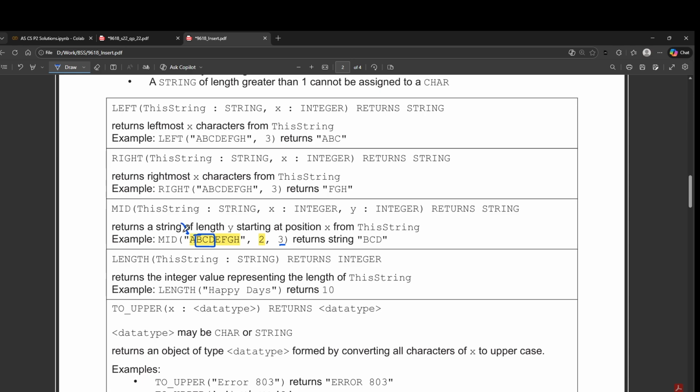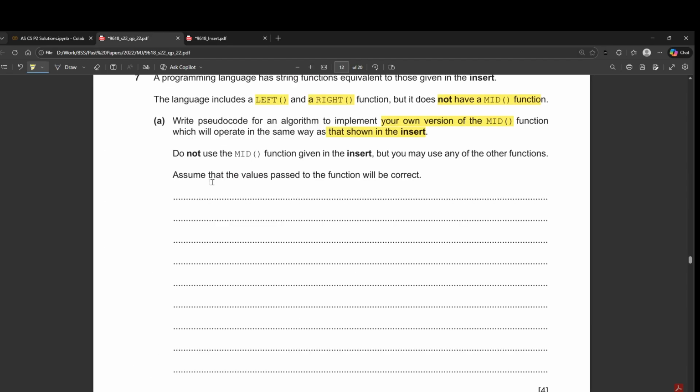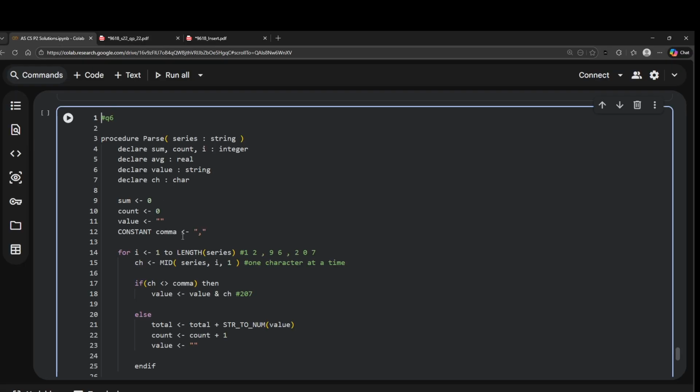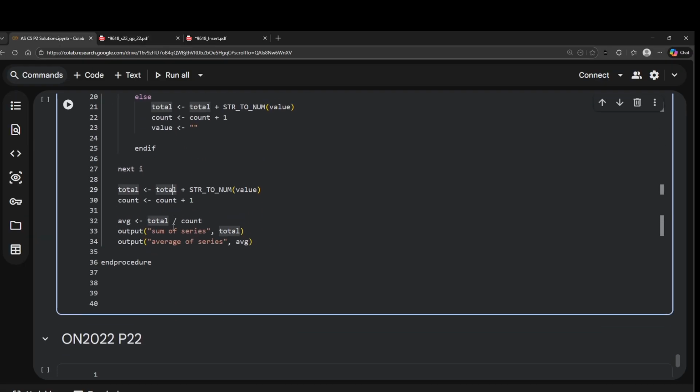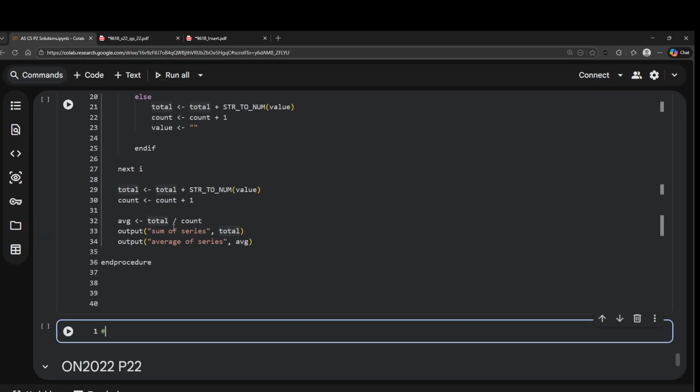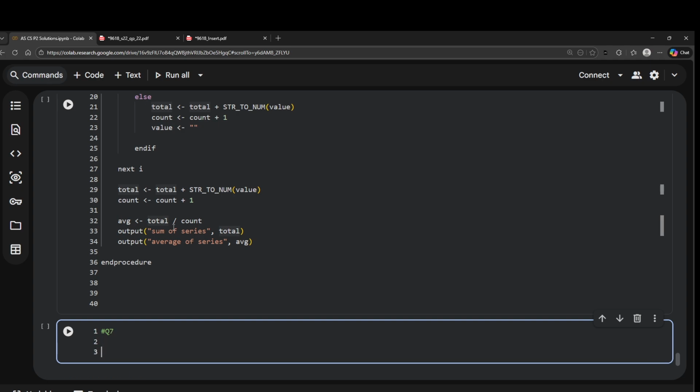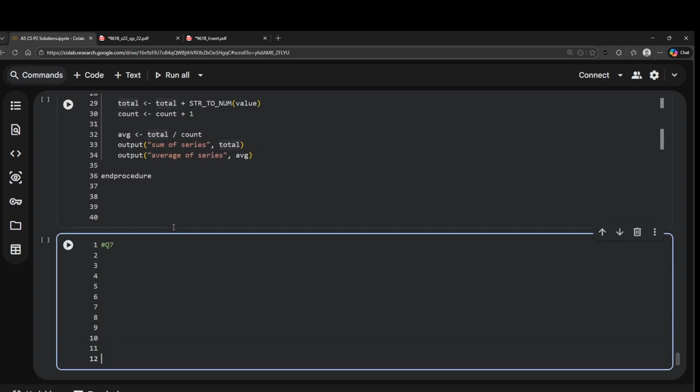What you can do is extract the left part of it first, and then get rid of A from here, or you can extract the right part of it and then discard the remaining characters after that. So it's totally up to you. There are multiple ways of doing it. So let's try to attempt this. This would be question number 7. So question 7. Okay, here we go.